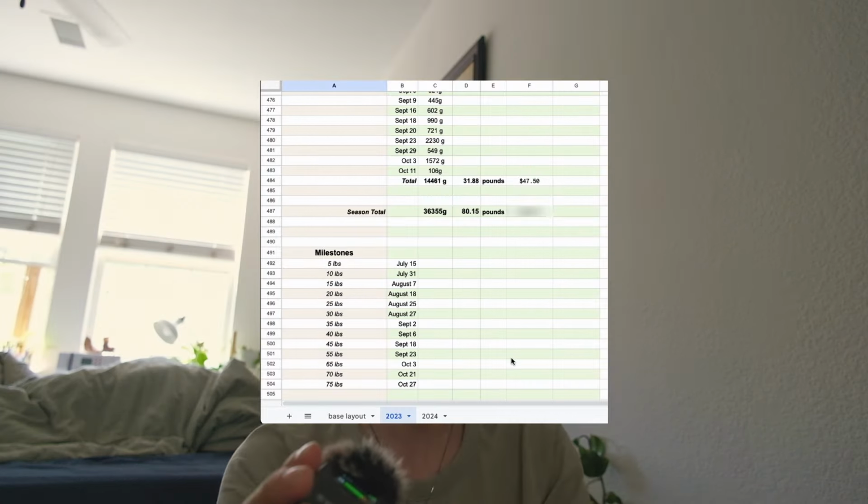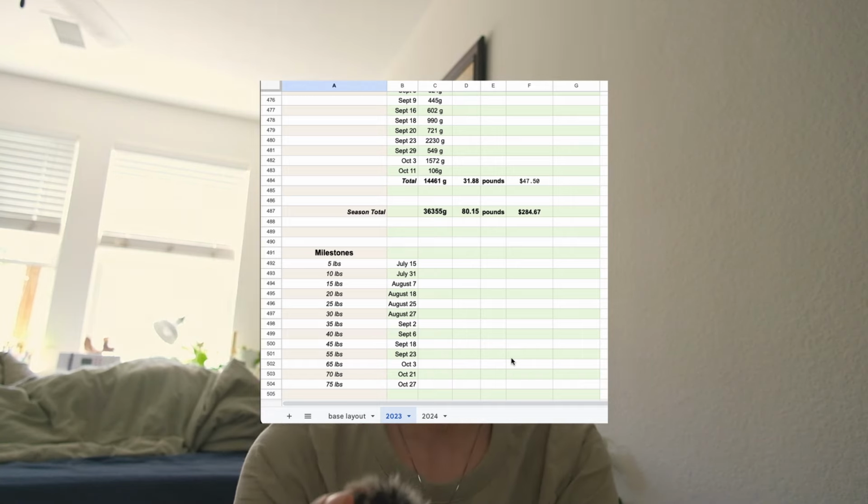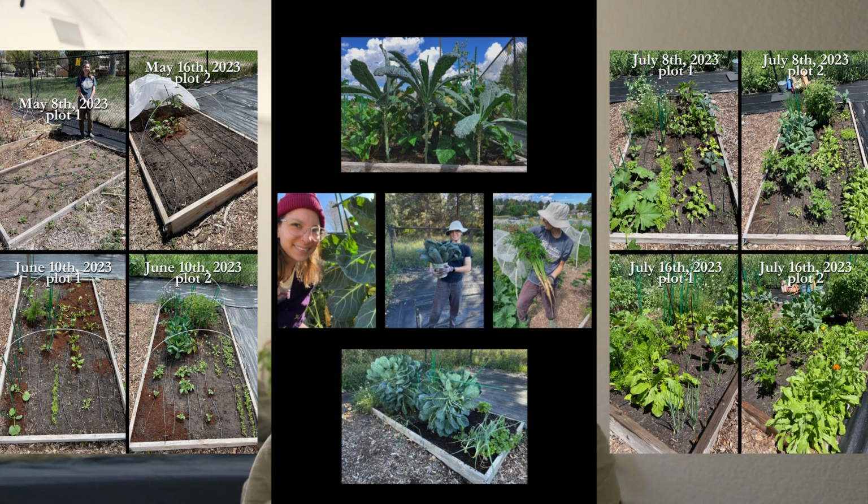And I updated some of the vegetables with the prices that I would find them for at just a typical grocery store. And we saved about $284.67 just on food that we grew at the garden last year. And I had 2 4x8 feet plots. I would say that's really great. 80 pounds, $285 of savings just from those two little raised beds last year.